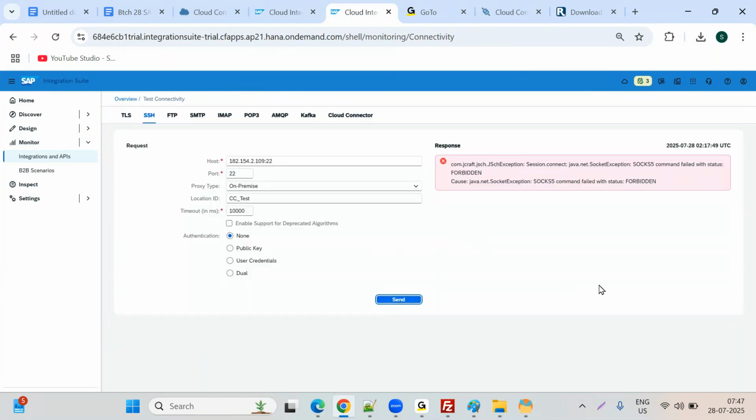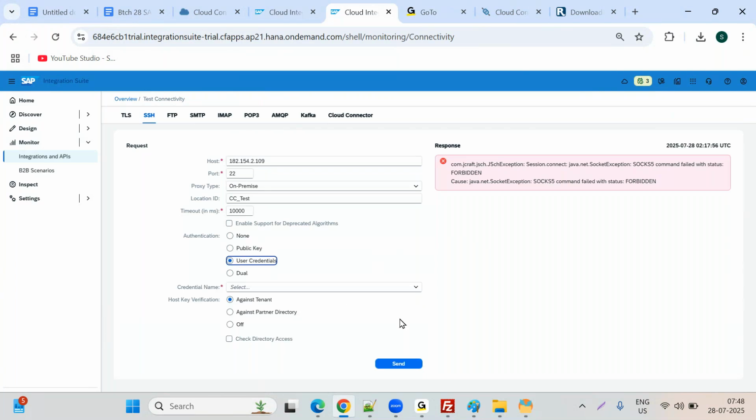It's giving an error, because it contains an IP address. If I click OK and send, it's getting forwarded. Let's try to use these credentials.